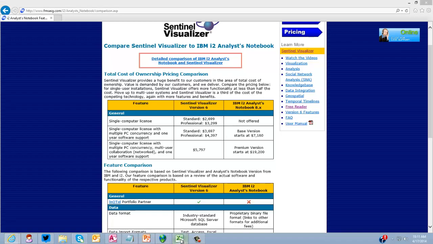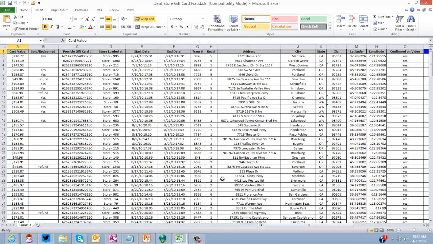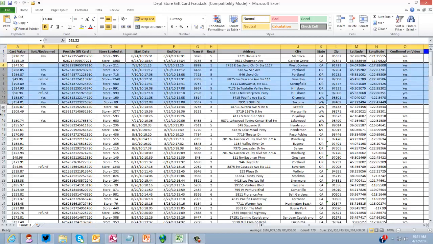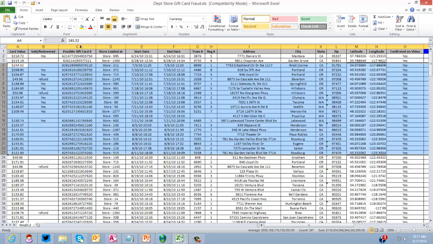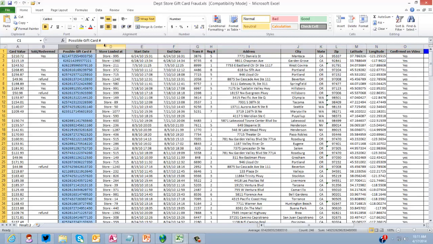All right, so let's take a look at some software. It all starts with a set of data. And by the way, any data that I show to you is either scrambled or publicly available, so I'm not showing anything secret or private to you. This is from a retail department store chain on the west coast of the United States where they were tracking gift card fraud. Each row represents a transaction, and then they have their data structure. They have gift card number, store number, dates, locations.